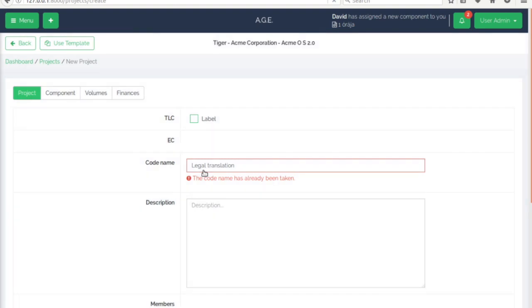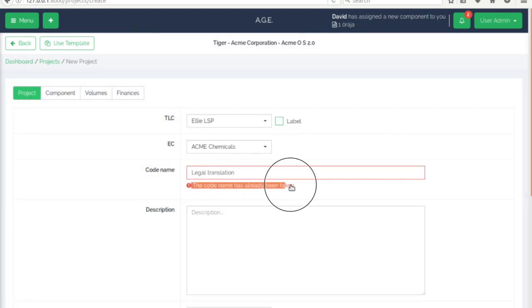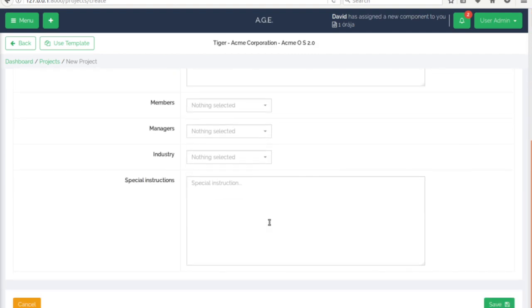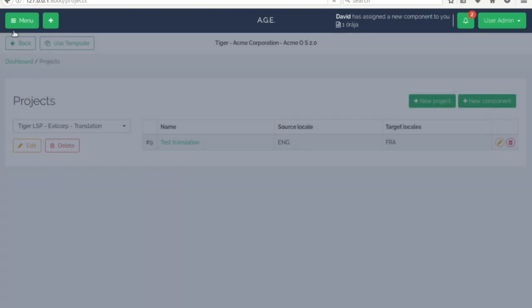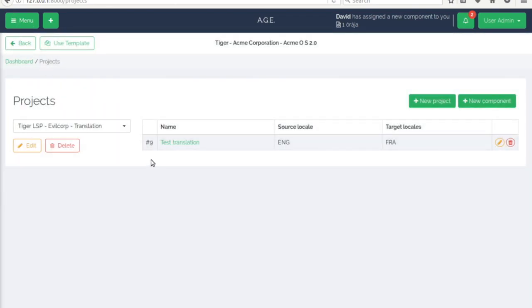When you want to save it, it's going to say that the code name has already been taken. Actually, what it will do is it will take you to the project page immediately, and if everything is true, the same works for components. So let's try that.